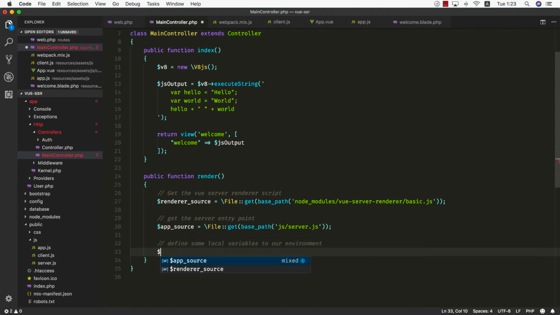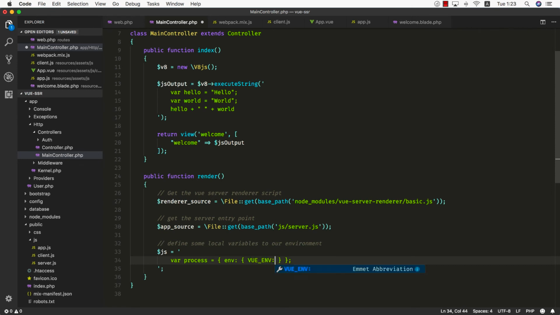Okay, so let's create a variable called JS, and we need a variable called process, and it will contain an object with all our environment data. So env is another object that will have a key called VUE_ENV, and the value is server.